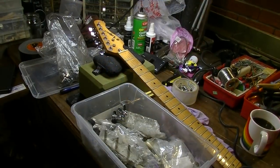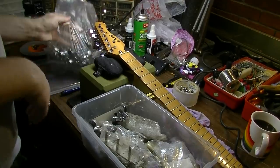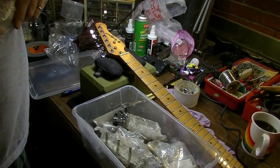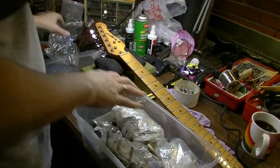Okay, so we've had the neck sorted out. Now it's time to clean up this mess, make some room. And I guess we can probably get some strings on it at this point.